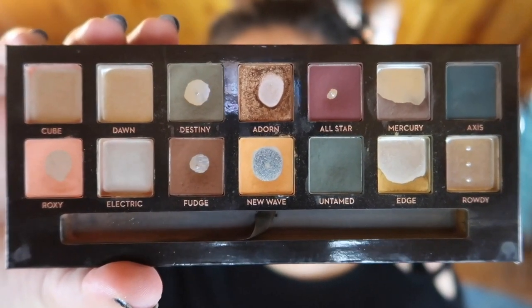I'm so excited. And I know I said I have been struggling a bit with using the two darker shades, Axis and Untamed. Well, today I am wearing Untamed on my eyes. I did just a little bit on the outer corner, and then all over my lid I did use a ColourPop Super Shock Shadow. I think it's a little dark for work, but I'm gonna go to work and we're gonna see what anyone says.